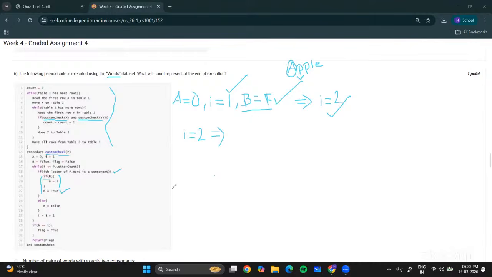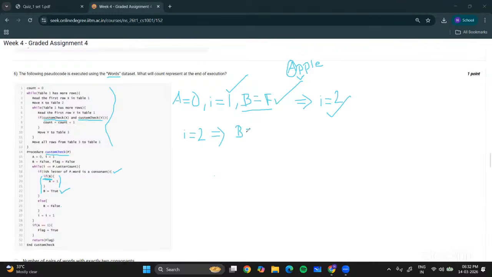Why will that part not execute, but after the if we will execute? This is the if block, right? Anything after this will execute because it's outside the if block. So from here we are switching B to true.